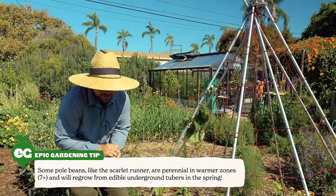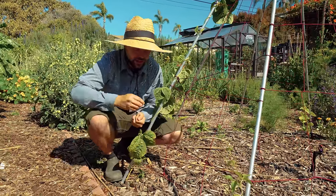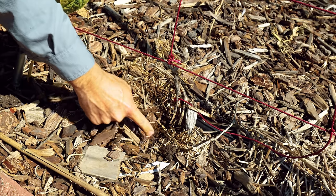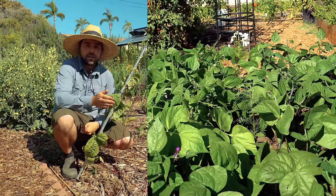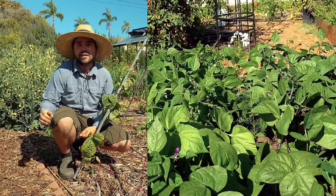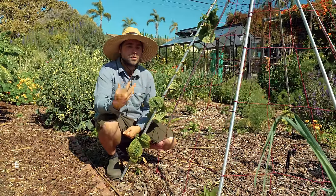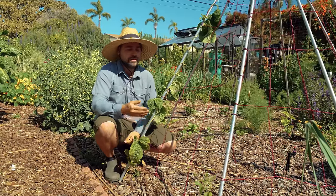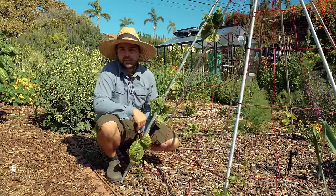All you really have to do is take your beans and put them right at the base of a nice vertical line, just like this. The other thing I want to mention is that while you can transplant beans, Jacques and I ran an experiment where we transplanted beans and at the same time direct sowed the exact same varieties next to them. What happened was the transplanted beans stagnated for a bit, and by the time they started growing, the direct sowed ones actually caught up and surpassed them. So if you have the space, it's always better to just direct sow your beans.